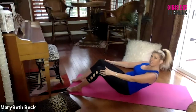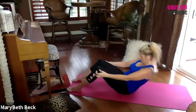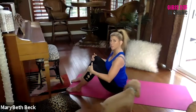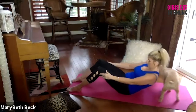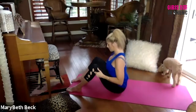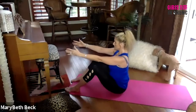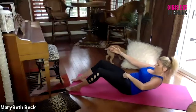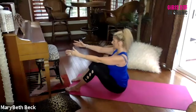I am going to teach this in a beginner, intermediate, and advanced workout. So I always will start with a beginner movement and then take it as we go along to make it more difficult. So instead of holding on this time, let's outstretch our fingers. Inhale and hold. And let's exhale and slowly stack it up.